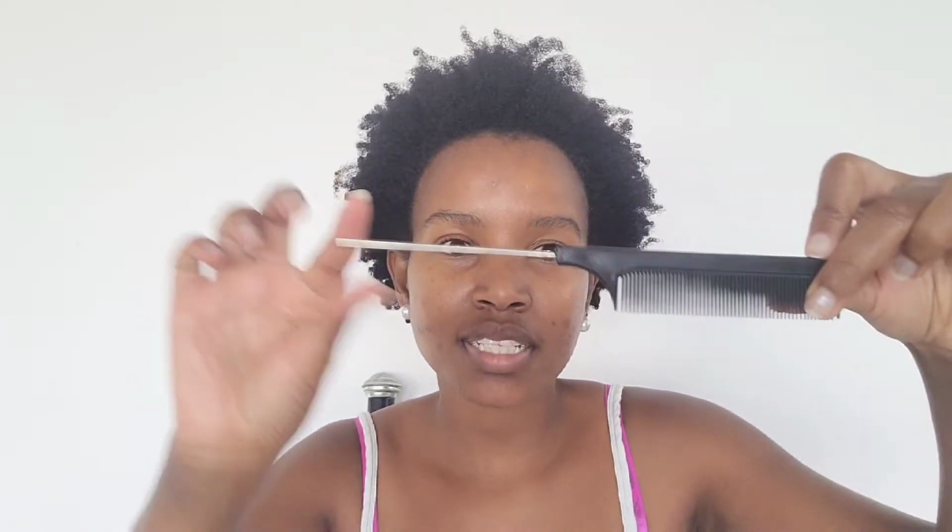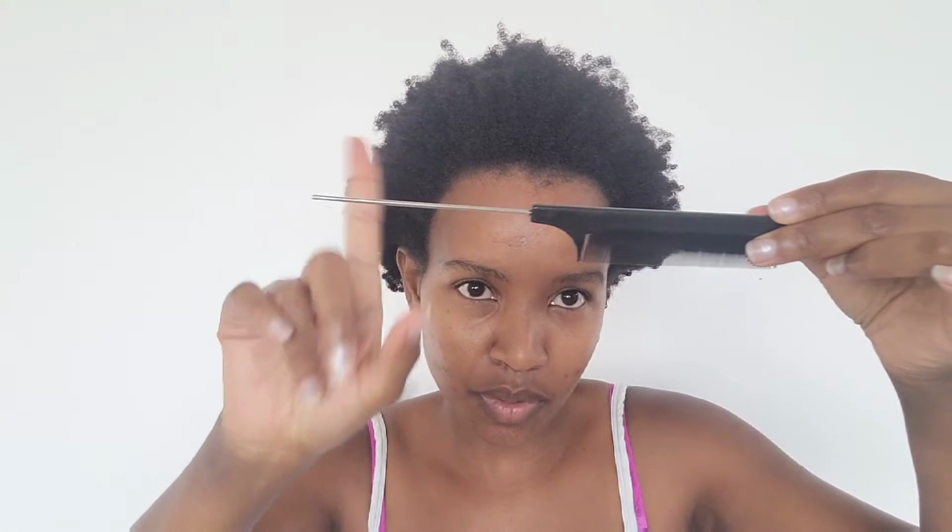So for this hairstyle, we just need a few tools, okay? We just need a crocodile clip. If you don't have, use a bobby pin or freestyle, girl. You can do it. Then we'll be using our rat tail comb, okay? It's a very important tool for today's hairstyle.